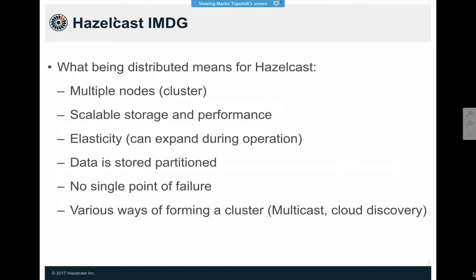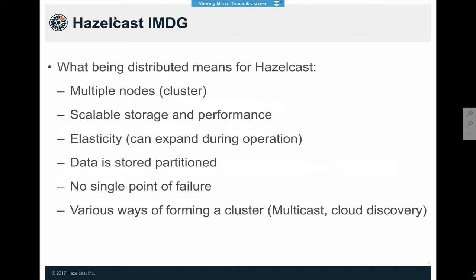This automatically brings you scalable storage and performance because each node contributes its own memory as well as its CPU cores to the infrastructure available for the whole cluster. It also means elasticity, so you can expand the cluster while it's running. You don't have to shut down everything, reconfigure, and then start up a bigger cluster. You just add more nodes.